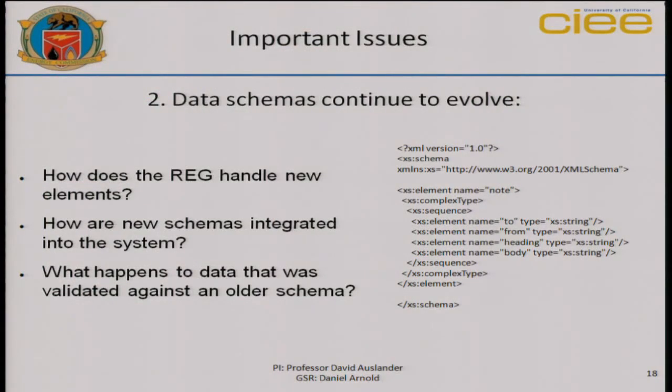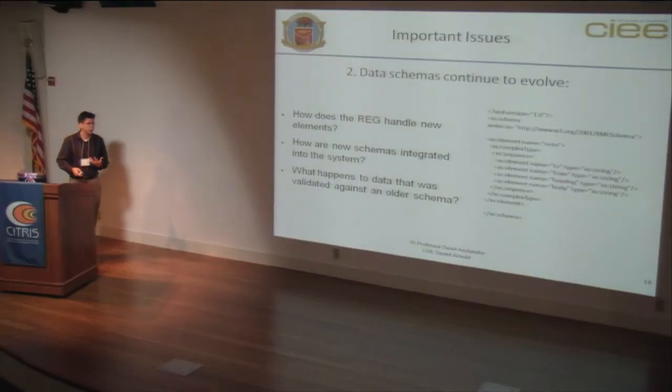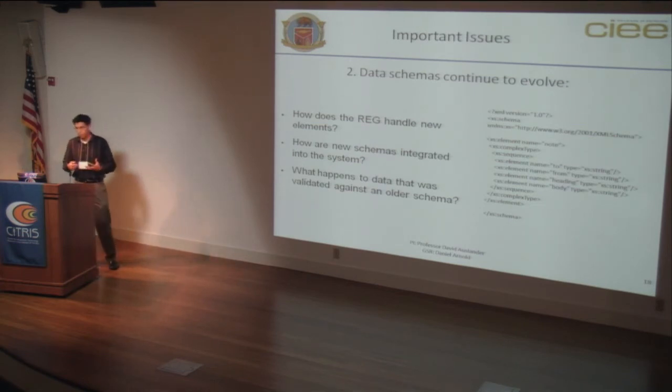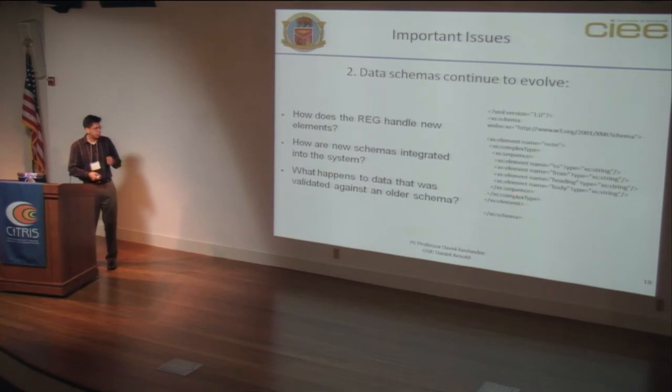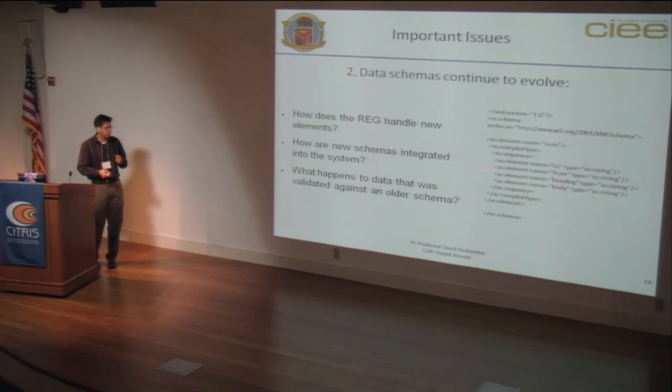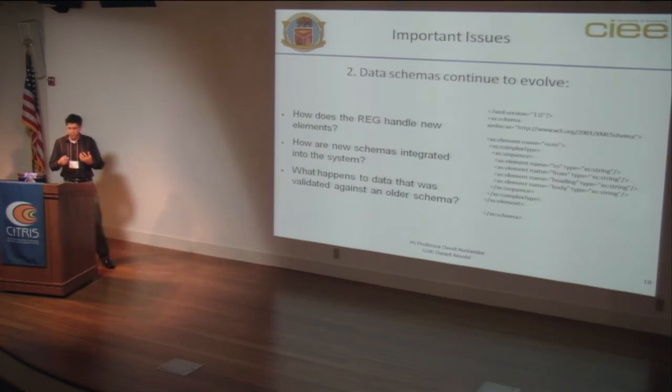Another outstanding issue which we're looking at is the evolution of these data schemas, which either comprise the format of information exchange in the networking standards themselves, but also for our own internal gateway data structure. It's desired to have something based on an open standard, something people can see what the structure is. And here I've shown an XML schema. It's very commonplace for networking protocols to base information exchange on XML schemas. But the issue is that somebody could come in and put a new element in here. And we'd like to be able to react to that without destabilizing the system, without doing a firmware upgrade or a patch or something like that.